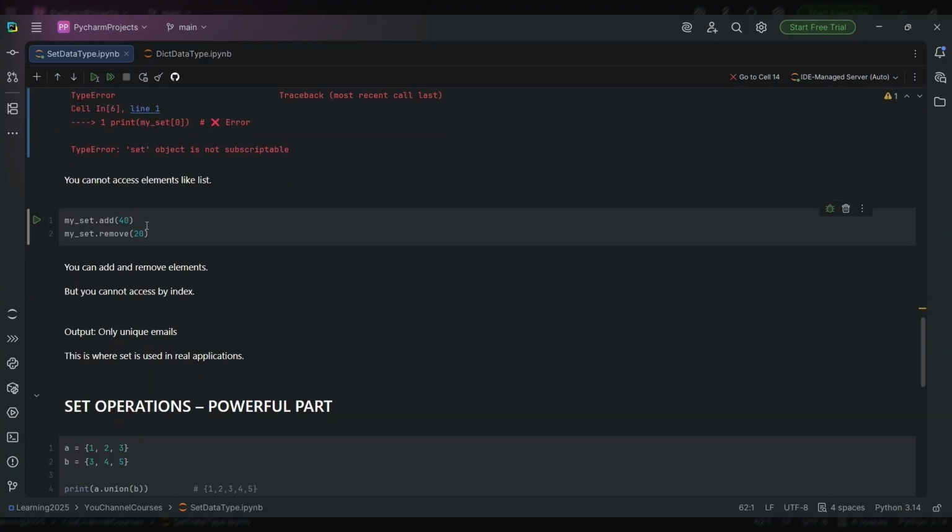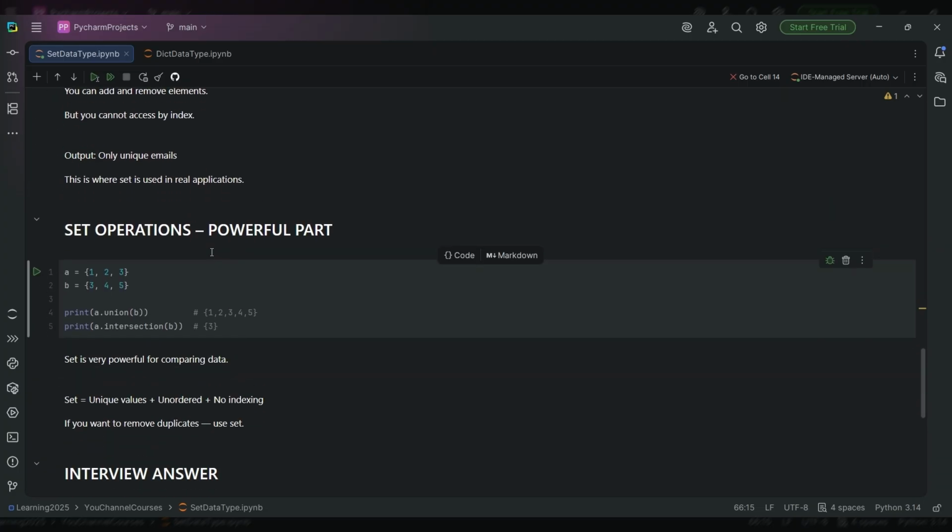Now, how to add an item to a set? We can use the method called add, and to remove we can use the method called remove. This way we can add and remove items in a set.